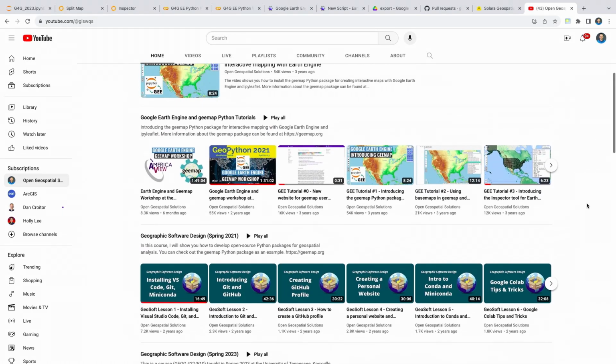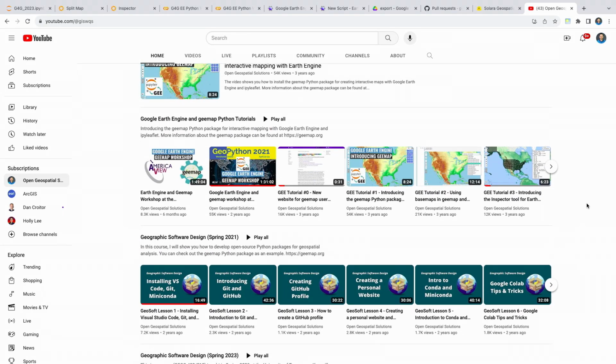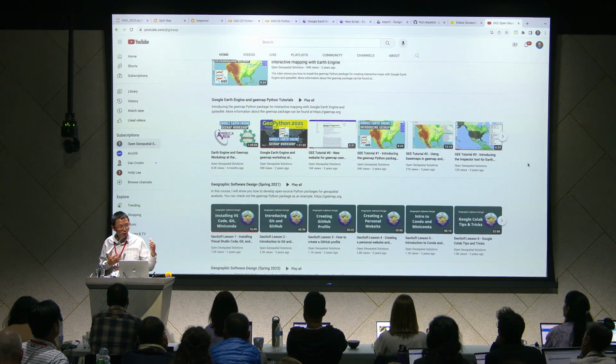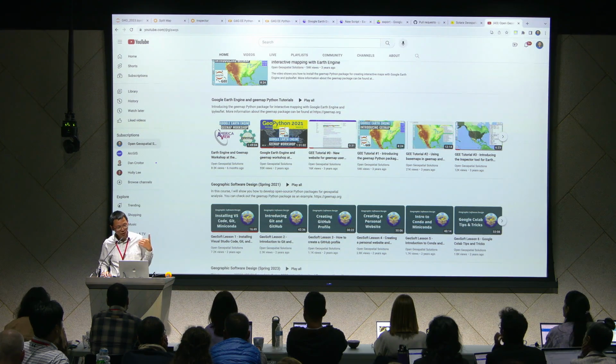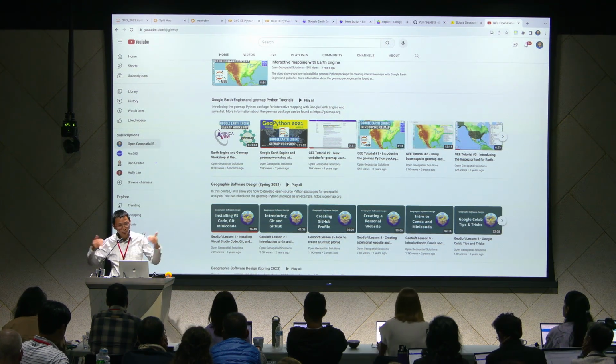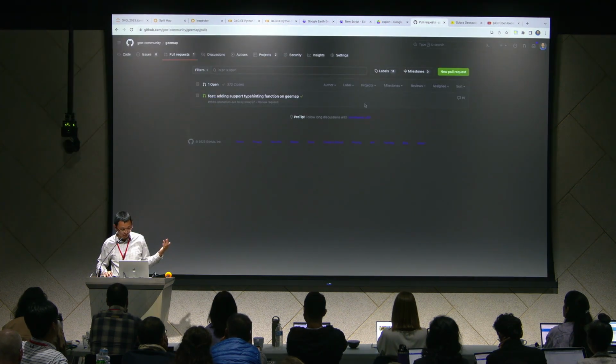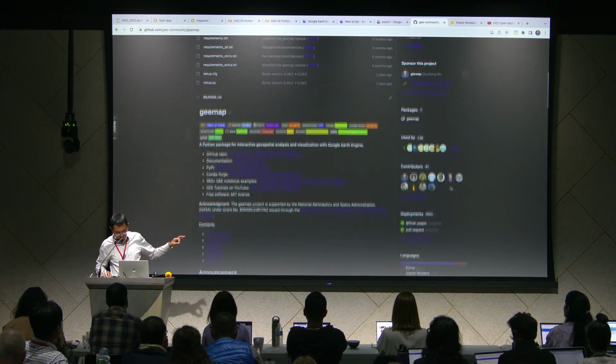So if you have any questions, let me know. I'm by no means a programmer or computer scientist by training. I just learned all this stuff by myself. When I have to teach, I have to learn it. So not all the source code is super efficient. You're very welcome to look at the source code and improve it, make it better. That's what I want to see: hopefully more people will contribute to the package. And once you contribute, eventually you're going to be listed as a contributor.